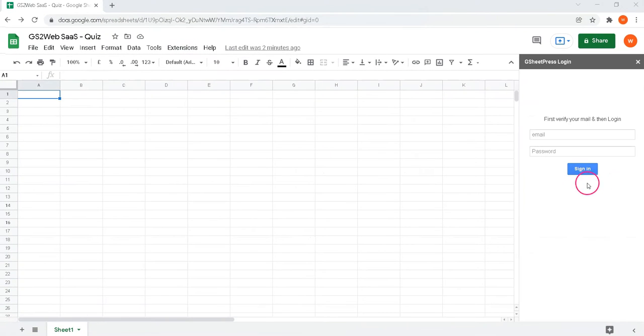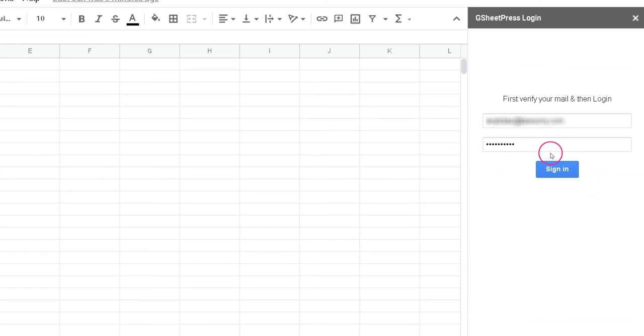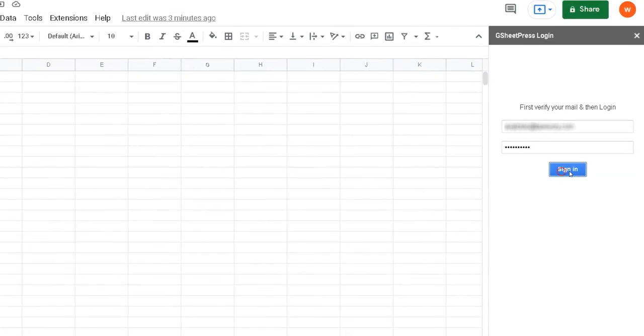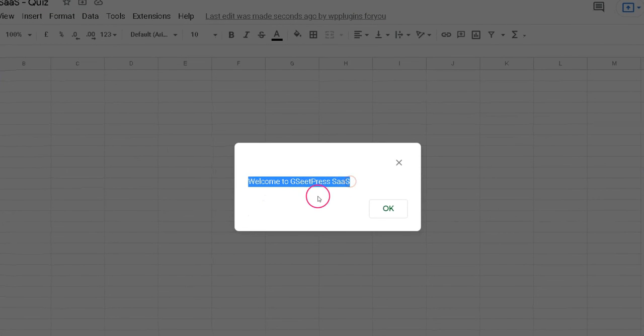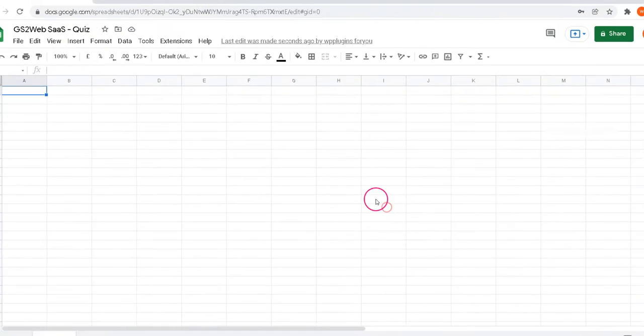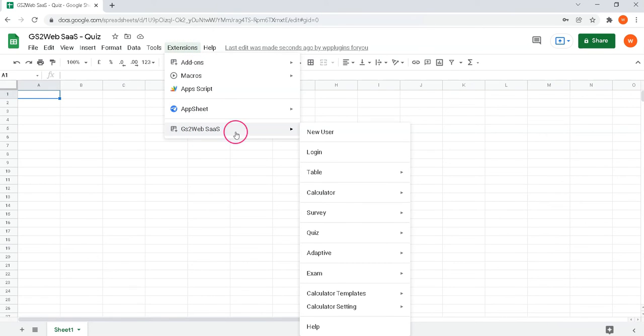A pop-up widget for login will open. Use the credentials that you get on purchase of the GS2Web Quiz product to sign in. Now, you can go to the GS2Web SaaS menu and create a quiz.